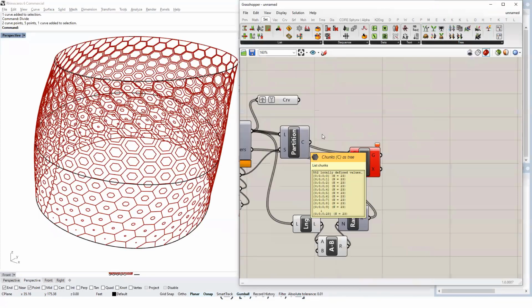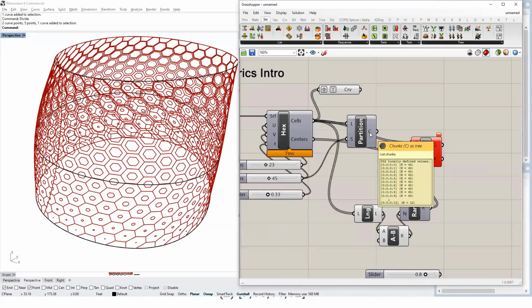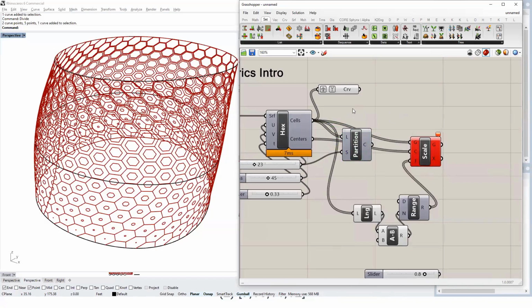So now what's coming out is I still have the same number of things, but now I've got 23 branches with 23 things on each one. That seems wrong. 23 branches with 23 things on each one. That feels wrong. What if I do it this way? 23 branches. That's really weird. It should be like 45 in one direction, 23 in the other. So strange that it turned out that way. Well, let's see what happens.